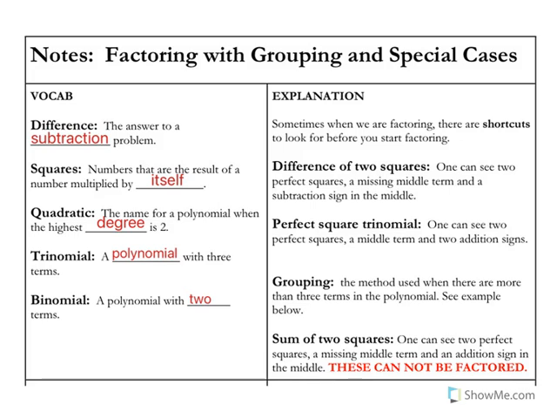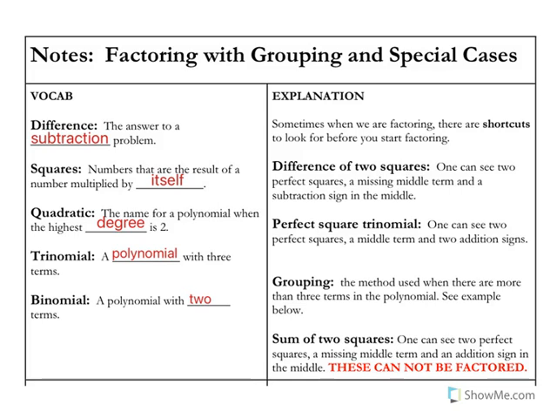I'm going to jump down to the sum of 2 squares. That would be the exact same thing, except there's an addition sign in the middle. You'll see examples of this in a minute. But when you have 2 squares with x's and there's no middle term, but there's a plus sign, you cannot factor those. So you would write the answer as not factorable, or unfactorable, or no solution. So you've got 2 that look the same except for the sign that's in the middle, which changes them.